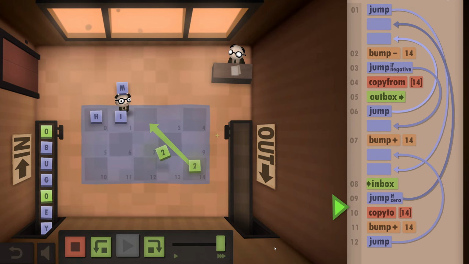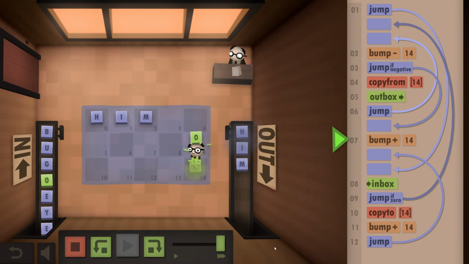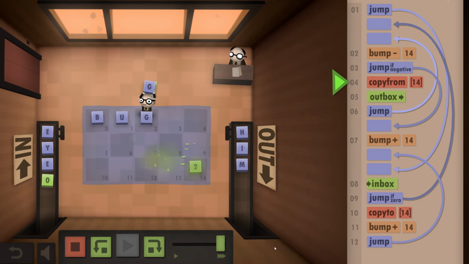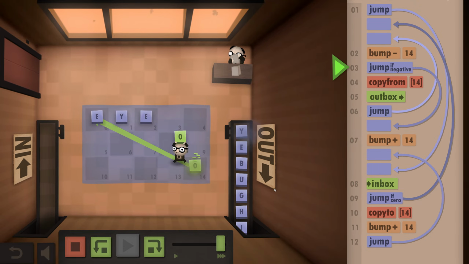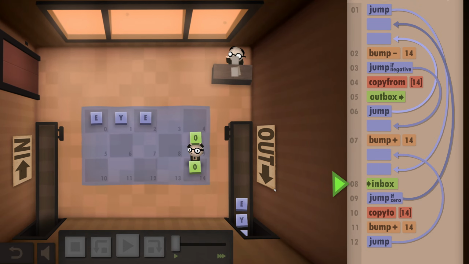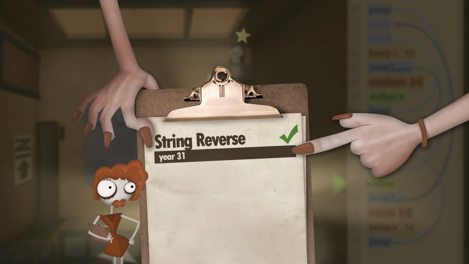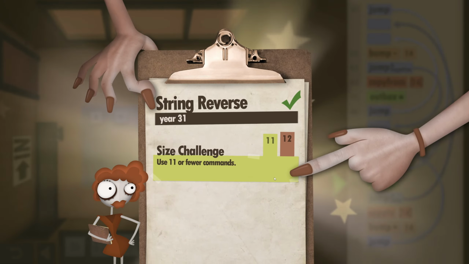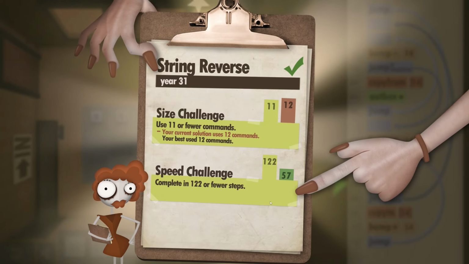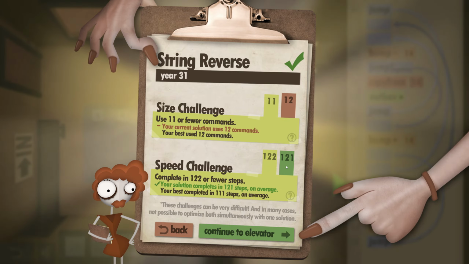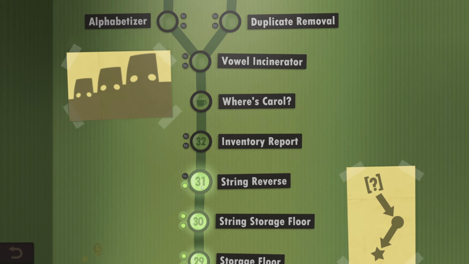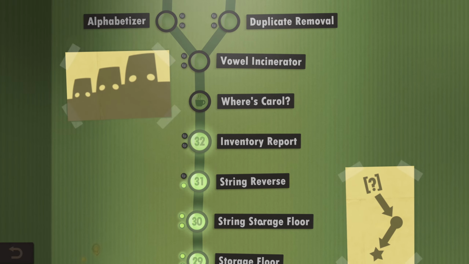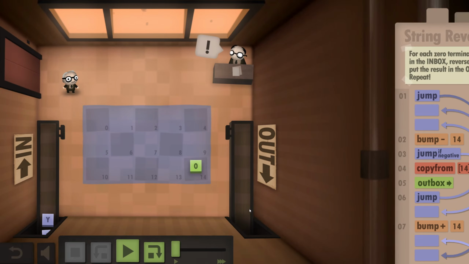Why are we still in this level? Let's run it through it quickly once more. Just for the fun of it, let's do the next level as well. And then let's end it. $121, yeah. I don't really understand this. But never mind, we got all of it. We did.